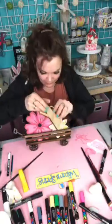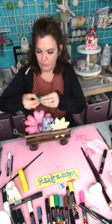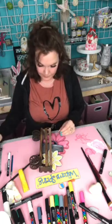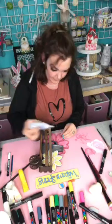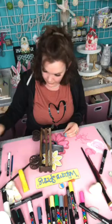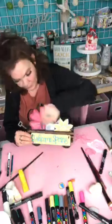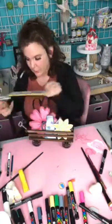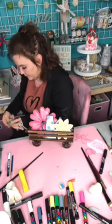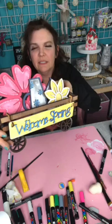My wagon. So we've got the big pink flower, the yellow flower, the watering can. Oops, and apparently I didn't glue on that flower. Nope, I did not. Okay, let's get this on here first. There we go. And that's that. What do you think? Is that pretty? Can you see it okay? Ooh, there, that's perfect lighting right there.